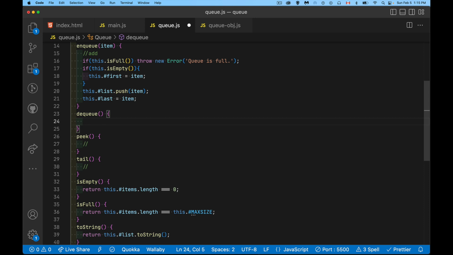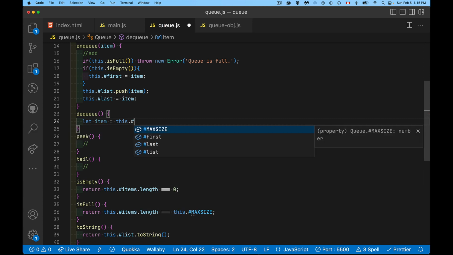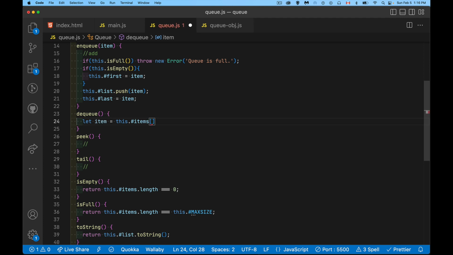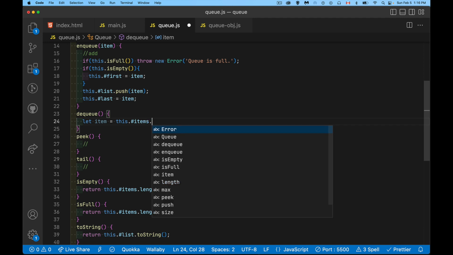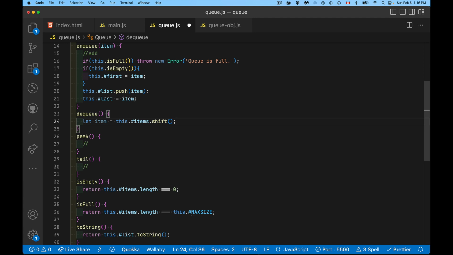So our dequeue, we're removing it. Let's get a reference to the item that we're going to remove, because we do want to return that. When we actually remove it from the queue, we want to be able to pass that back. So this.items, now we can say it's going to be the first thing in the queue. That's one way of doing it. Or because we're dealing with an array, we can use the built-in array method called shift. This returns whatever is at the front. So shift is pretty much the equivalent of dequeue for an array, and push is the array equivalent of enqueue for a queue.